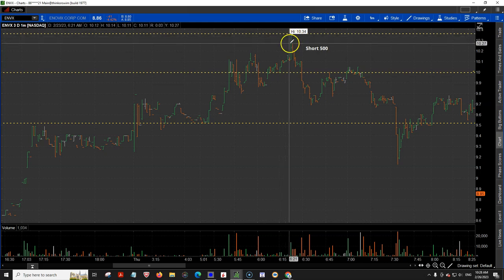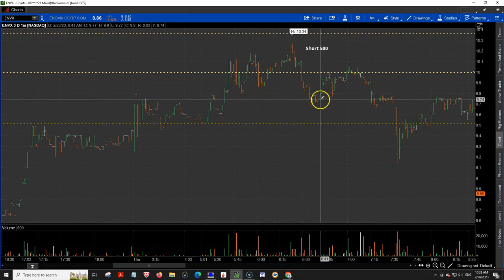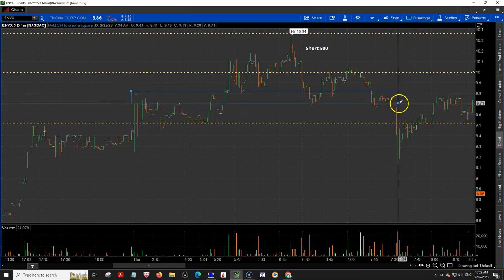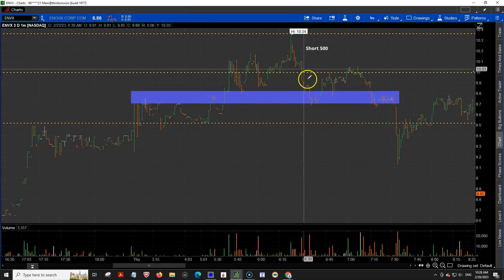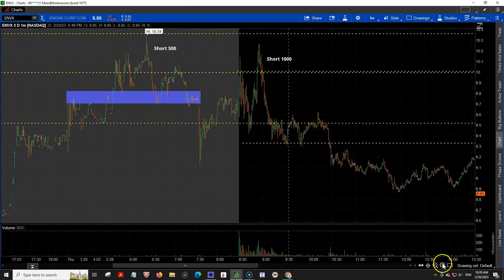Cycle high area, I go over that in my course material. Add a resistance area, volume coming in on the sell side. I short 500, take it down from like 1020 to this 980 area, getting this bounce up above here. Why did I take some off there? Let's try to highlight this in blue. Because we have this action going on here, here, here, and here. Took a chunk out of there, made about 300. We bounce back up to 10 again. I leave it alone.